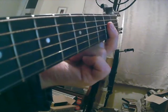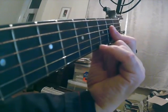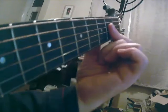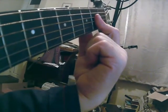Let's take a close look at that. So I'm not doing this where I'm pressing all the way down. I've got my finger bent. So you see this note here, this string, rings underneath rather than either dead or pressing down on it. So you can hear this note ringing underneath. And the way you do that is by pressing down hard across 3 strings. Now this is something which takes a little bit of time to get used to, but it's worth cultivating it and practicing, because it's actually a really nice way of playing the A chord. Why is it nice? Well, for a start, you can get your thumb over the top.